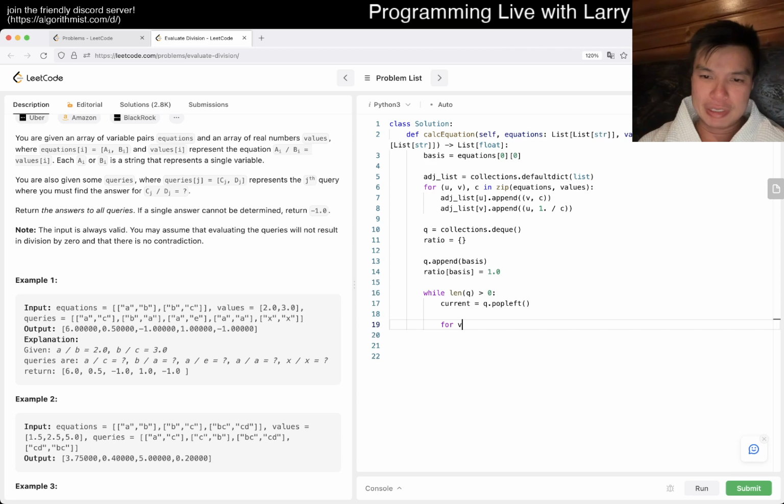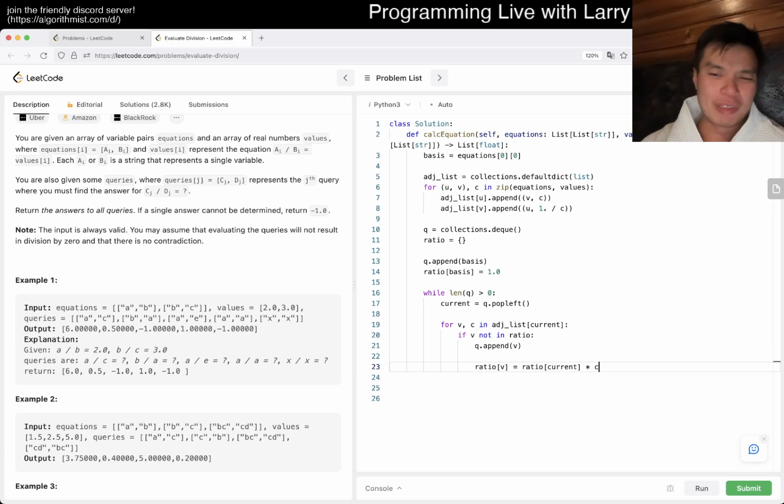And then for v, c in adjacency list of current, what do we want to do? We want to say, if v is not in ratio, that means we haven't done it yet, then we have to append v, but we could also set the ratio now, which is equal to ratio of current either times c or divided by c. It should be one or the other. Yeah, but that's easier to fix.